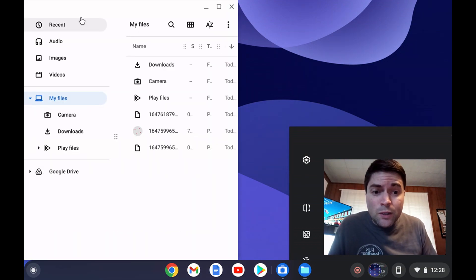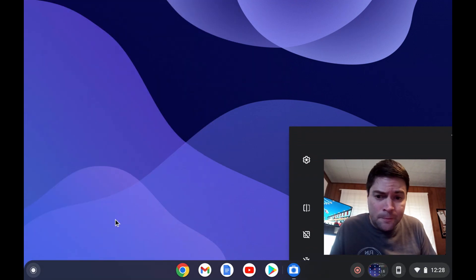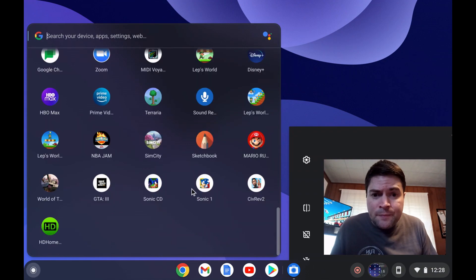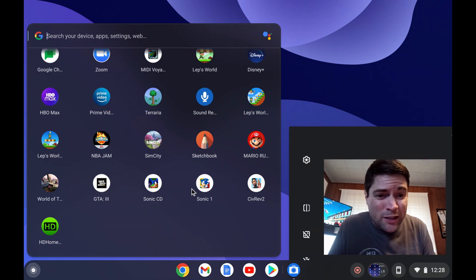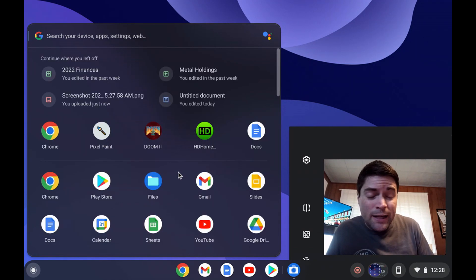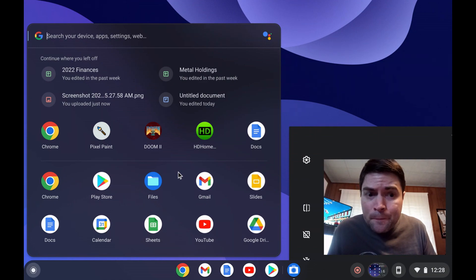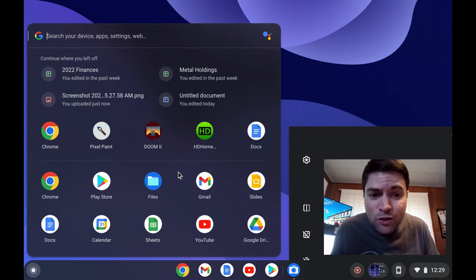In tablet mode, the whole thing really reminds me of an Android tablet. For basic web apps, everything works pretty well — similar to what I noticed on my Chrome OS Flex devices, though this one might be a little slower than my Asus laptop. Android applications work too. One thing I could not install is Minecraft, which may or may not matter to you. My kid likes Minecraft and sometimes we play together, but I can't put it on this device.